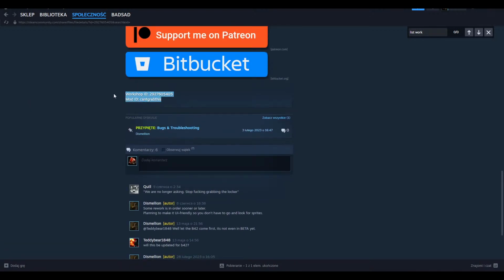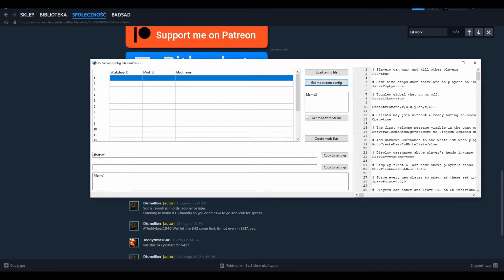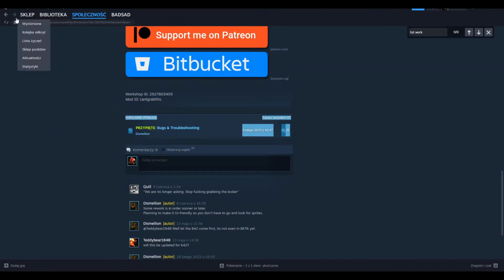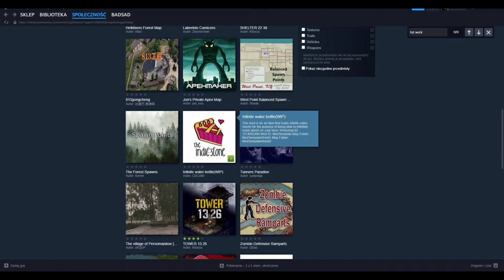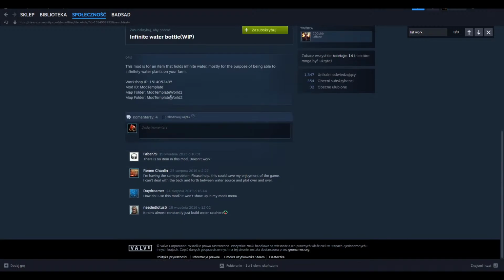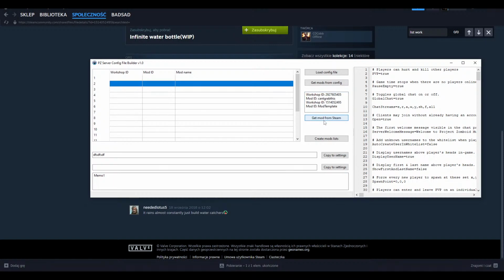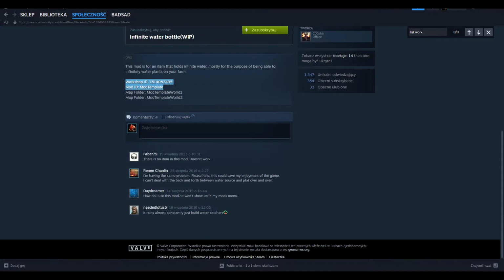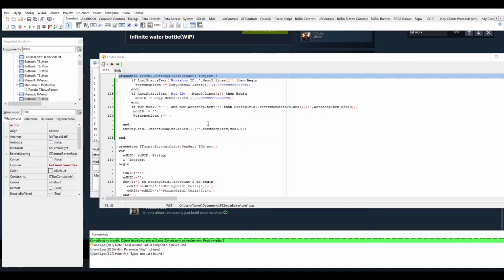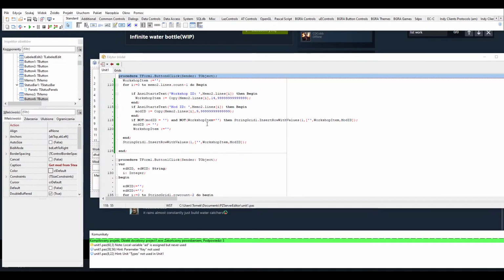Again, copy some other mod, indie stone, whatever. Oh, this is a map. Okay, it doesn't work. Why? Did I mention that I have problems with logical thinking?